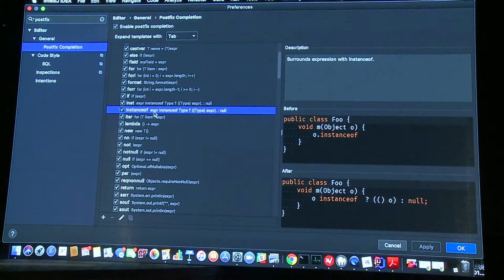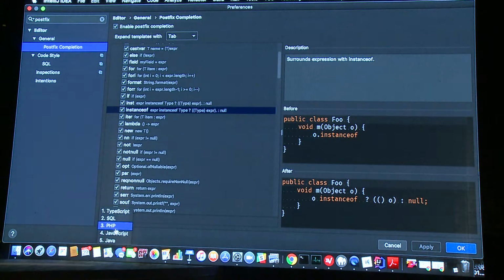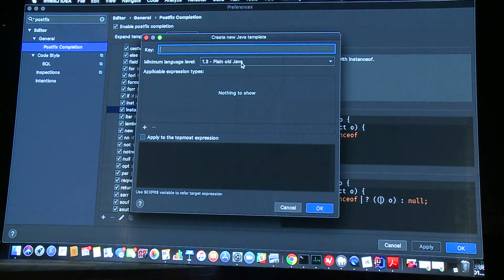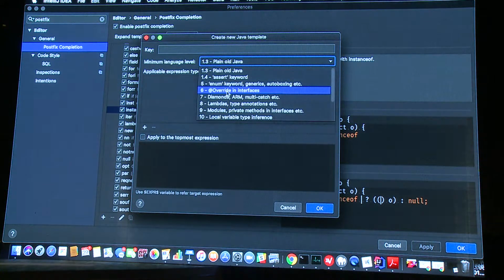Before, you had to rely on about 20-30 of the postfix completions JetBrains provides for Java, for JavaScript, for PHP, SQL, and so on. Right now you can define your own for any supported language, and you can define the minimum language level as well, so that it does not show you this postfix completion for a non-supported language.